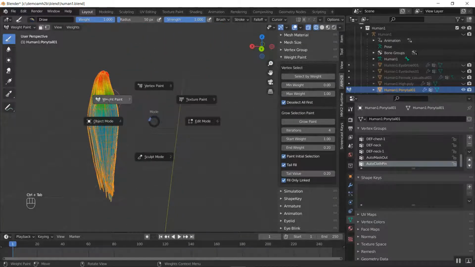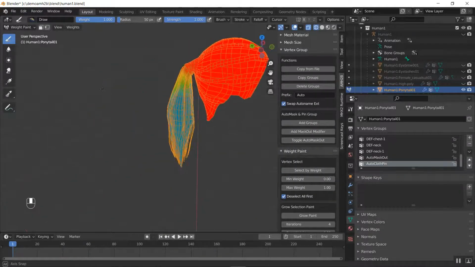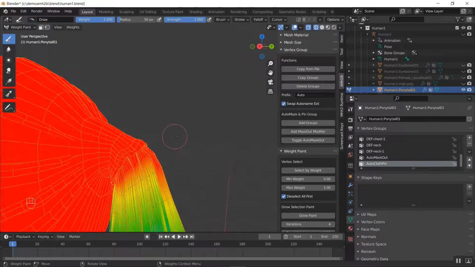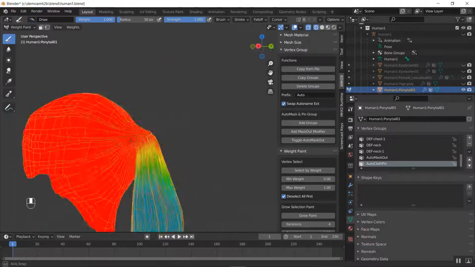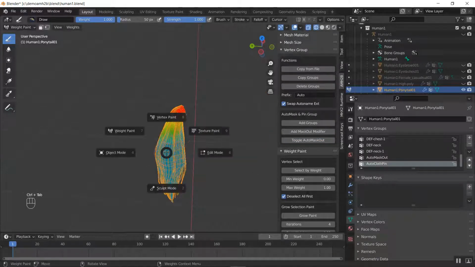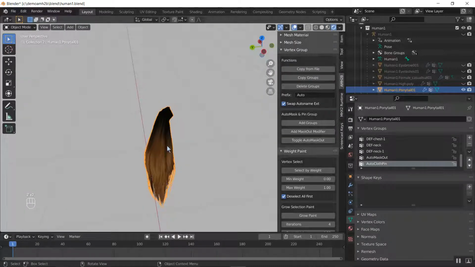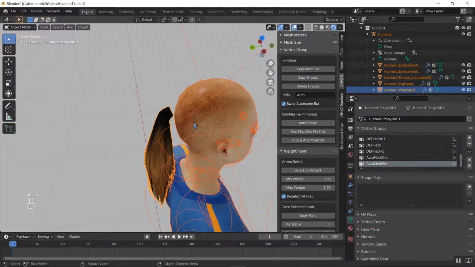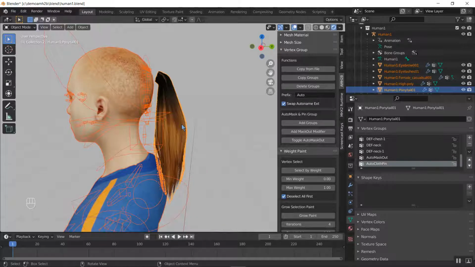Back to our... Oh, let's unhide the vertices and see what happened with Shift H, Alt H. Oh no, because we have a modifier on. Let's toggle that mask out. So now, if anything goes wrong, and for whatever reason the other vertices are included in the simulation, they will be pinned completely. So no problem there. Toggle that again. Go back to object mode and solid and rendered. And if we bring back all the rest of our character, they look very bald. Very interesting. But for simulation purposes, this is much, much easier.